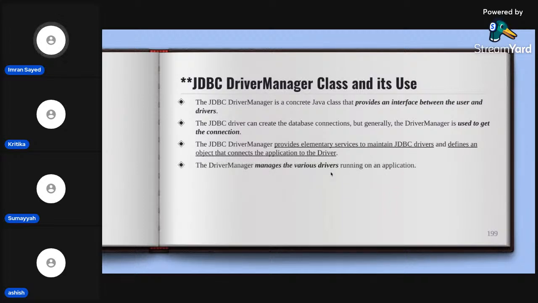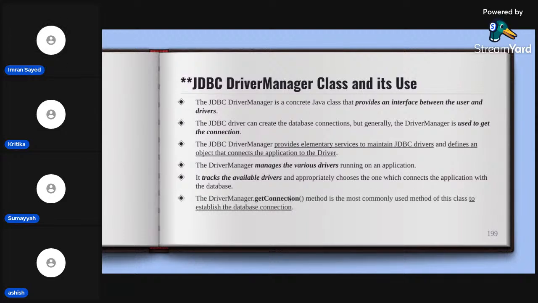It manages the various drivers running on an application. It tracks the available drivers and appropriately chooses the one which connects the application with the database. The getConnection method of DriverManager is the most commonly used method of this class to establish a database connection. So it gets the connection, manages drivers, tracks the drivers.